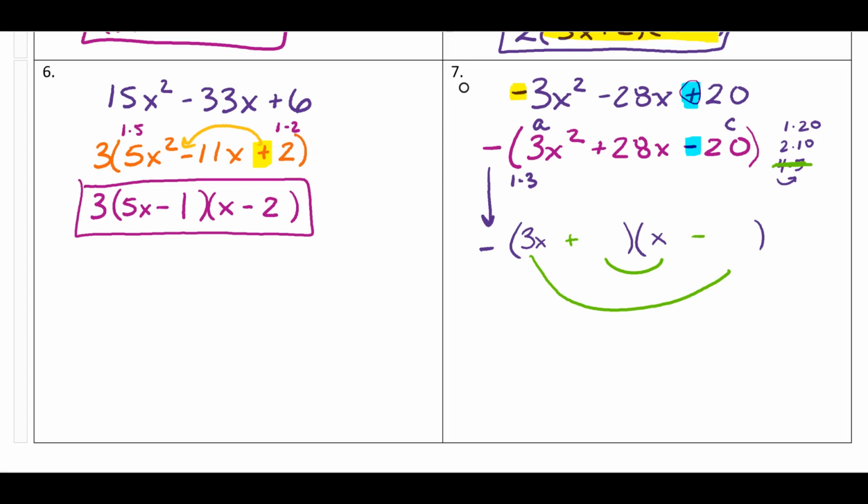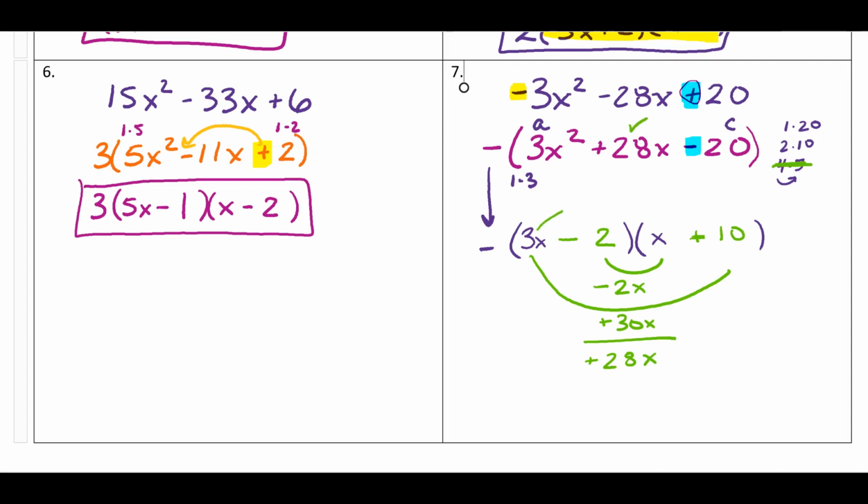So we have 2 and 10. So if I put my 2 here and my 10 here, that gives me a positive 2x and a negative 30x. Well, now this is good because that's negative 28x, which means I've got my number. So the only problem I have here are my signs. So if I flip-flop my signs, that's going to give me negative 2x and positive 30, which is a positive 28. So I have my middle term now.